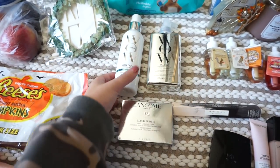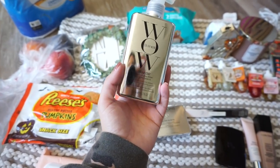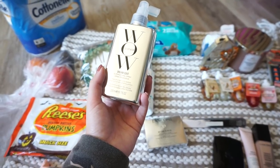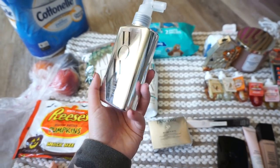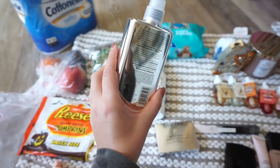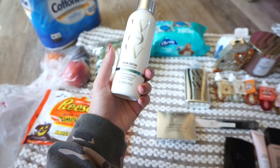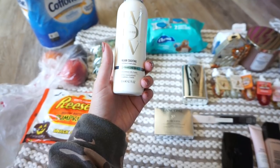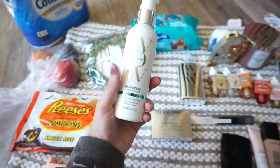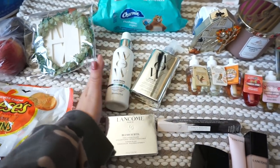I received free for review from Color Wow and Octoly two different products. A hairstylist that works near me had these and was talking really highly about them. This is the Dreamcoat Supernatural Spray — Magically Transforms Texture, Amazing Humidity Proofing Powers. I thought that was really cool because my hair is very frizzy; as soon as I go outside my hair frizzes out and loses its straightness or curliness. And then the other product is the Dream Cocktail Coconut Infused — for dry straw-like hair, and it instantly renews silky fluidity. I'm really excited to try both of these.